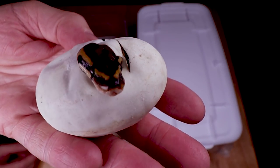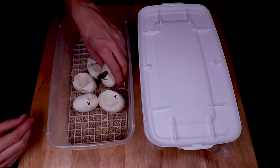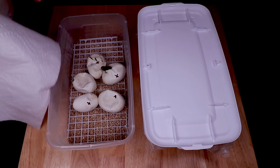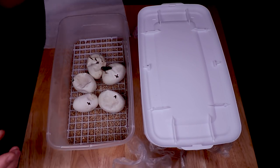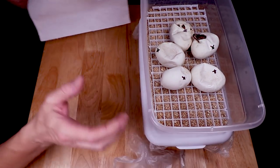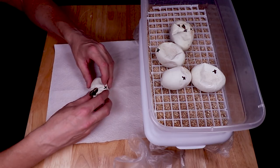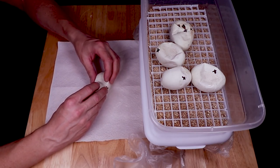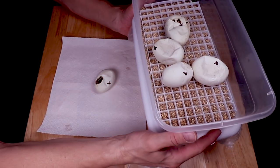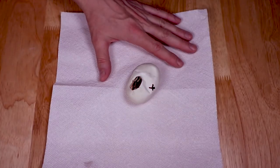Super cute little head sticking out of the egg, and sometimes these can kind of fool you — sometimes they're like pastels with a kind of normal-looking head. So these might be normals, these might be pastels. What I'm gonna do is get a little piece of paper towel here because this can get really messy cutting these eggs open. I'm gonna move this around and kind of cut these open a little bit. Let me move the box over so we get better light and I'll zoom in a little bit on this egg.